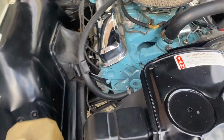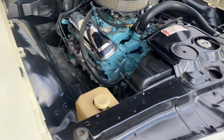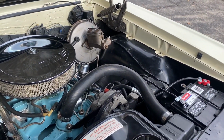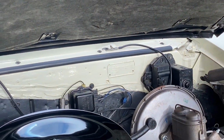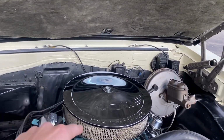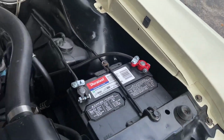400. Again, you see the YS code down there. I have the PHS docs for it. Those are in the trunk. The whole engine compartment here looks pretty much excellent. There's a brake booster, and you see the tip of the power steering pump. Oh, wrong way. Trim tags in place, and I love the firewall with the painted black, but then a little bit of that Montego cream on top. It's hard to get to it, but you see a stamping right there on the firewall. Stamping right there. Stamping right there.